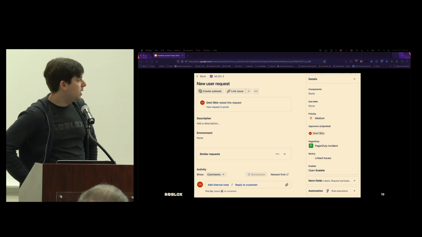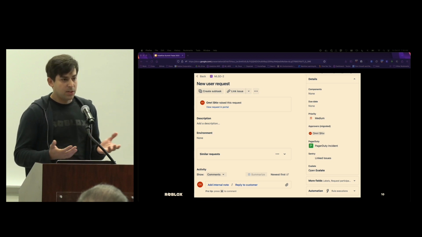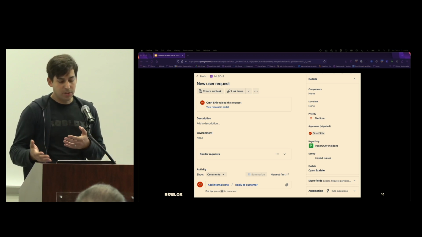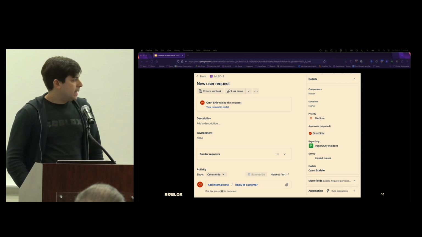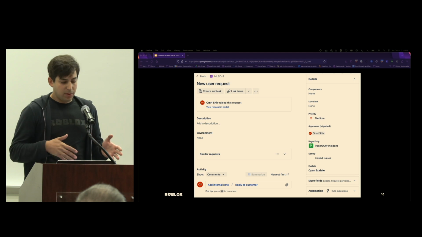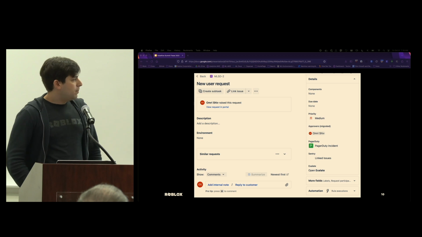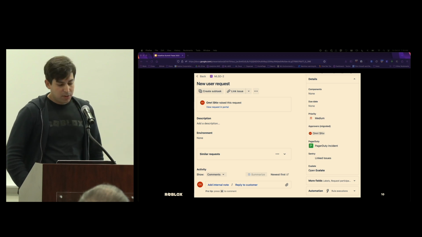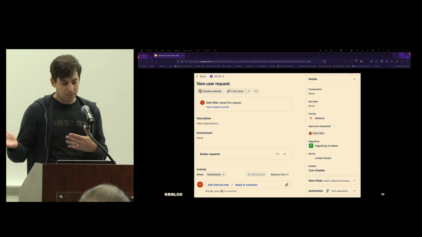So we created a CLI tool where you can be prompted for what it is you want. So I want to create a user, I want to create a service account, I want to add a permission to a user, and it would prompt you for their LDAP information and where it is you want to make them. And so that kind of worked, but we didn't have any ability to persist this information. It would just apply it and then we'd say, all right, go check your account.